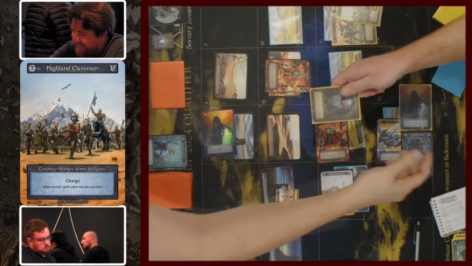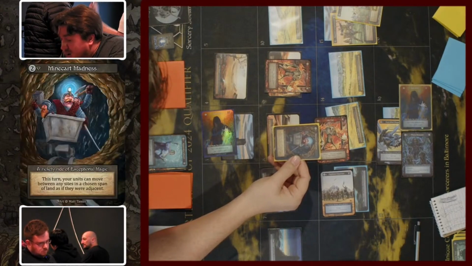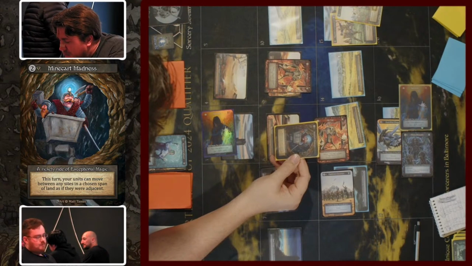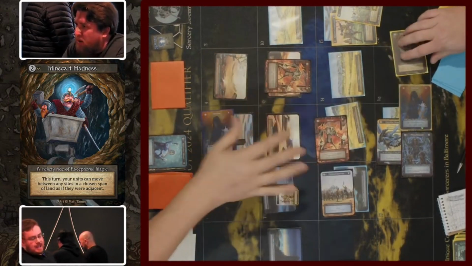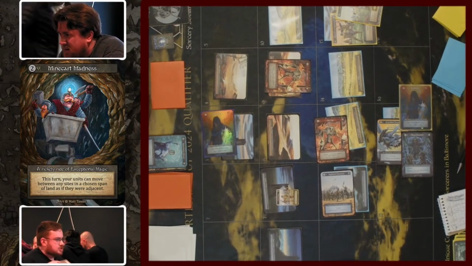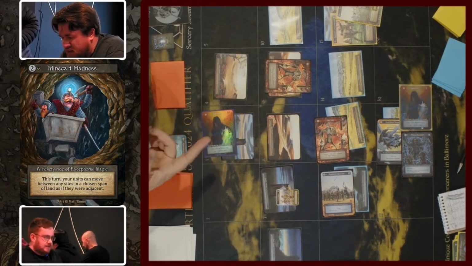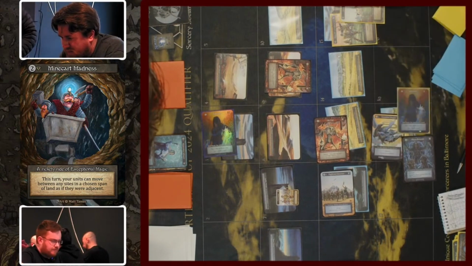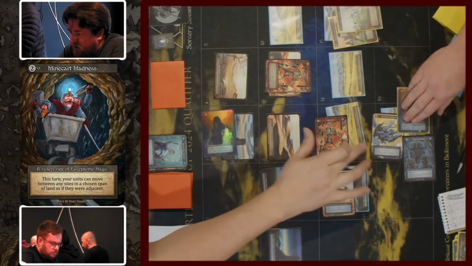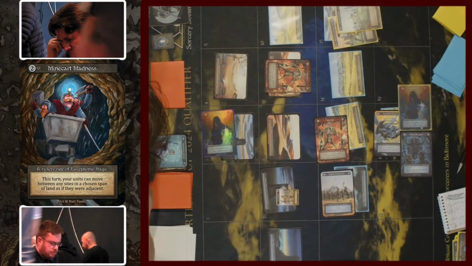Okay. So it looks like we're going to be running the Sorcerer, or not the Sorcerer. The Sorcerer is tapped. Minecart Madness: this turn, your units can move between any sites in a chosen span of land as if they were adjacent. So you can swing at... But it doesn't give you additional movement. It just says that you can move. Oh, as if they were adjacent. So it's a teleport almost. Yeah, similar. It just allows all of your units to move.